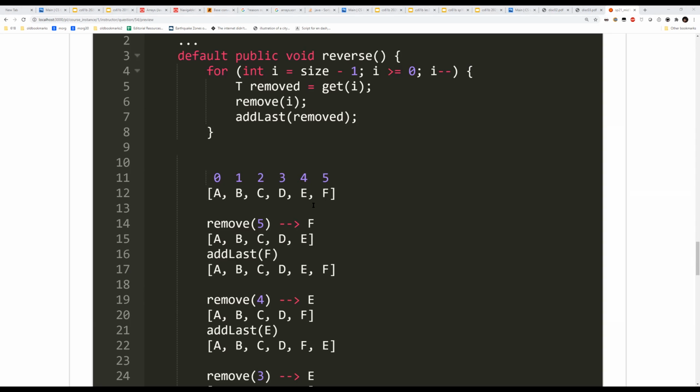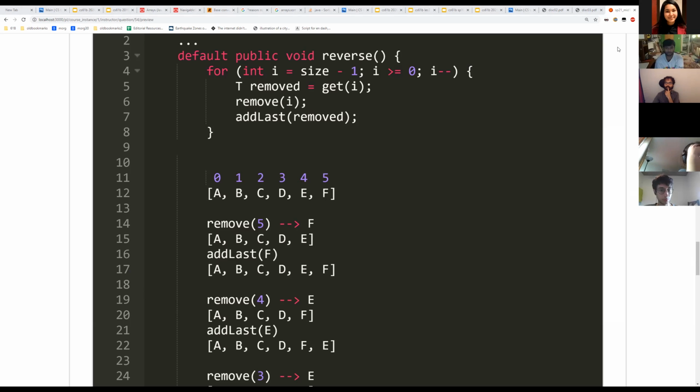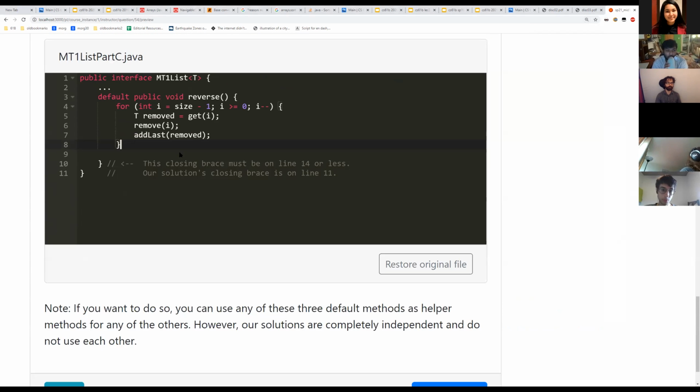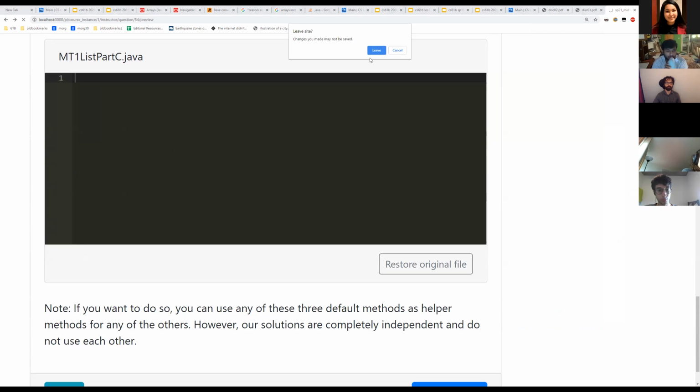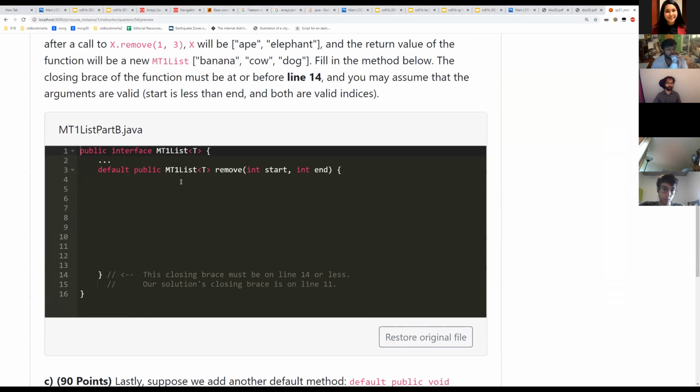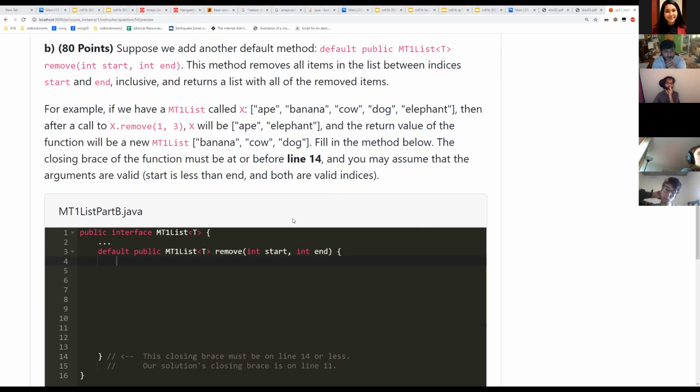Okay. Shrista. Hi, Professor. I had a question on midterm 1 again. So the question about, what was it? We wanted to remove from the start index to the end index. Oh yeah, right. So for that one, would we have to consider edge cases? If you keep iterating through the list, then you would have to decrement the end variable so that it didn't keep on removing everything.